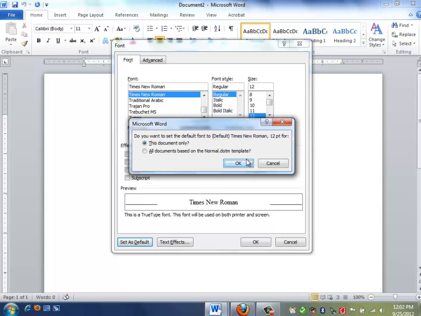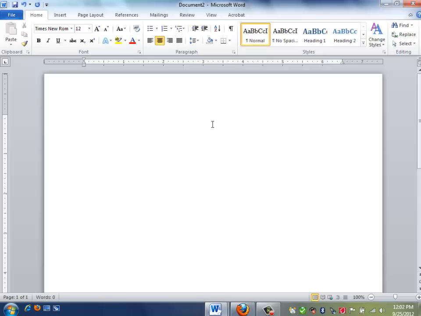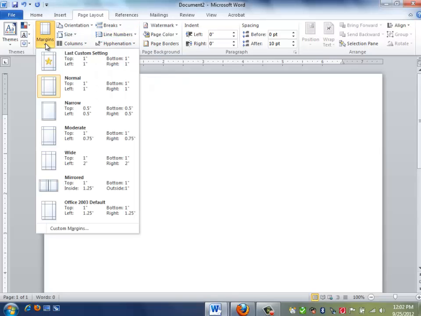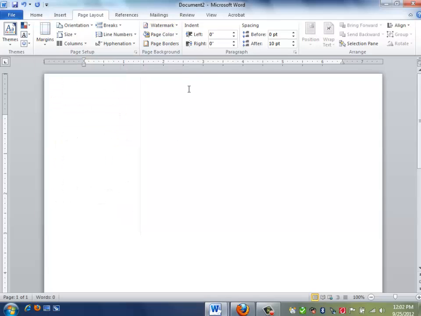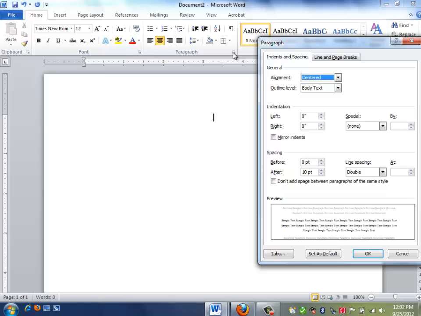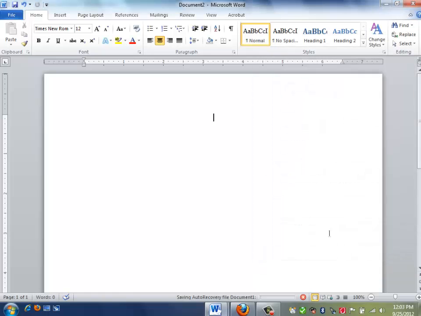Now you're going to set up your page layout. You want to make sure that your margins are set for 1 inch all the way around. As you can see, by default, they are currently set as that, so we're good. Now we are going to set up our paragraph settings. Remember, we want to select don't add space between paragraphs of the same style, so we will click on there. We will make sure that our line spacing is double. We click OK. And now we want to make sure that we're going to left align our text. Click on View and make sure that our ruler is selected.